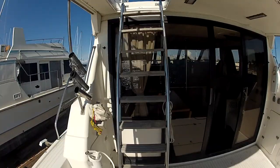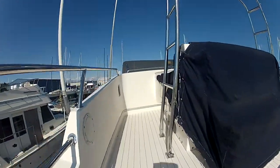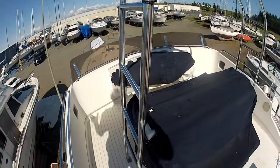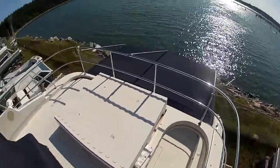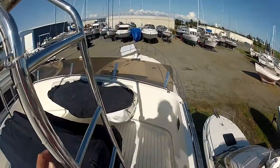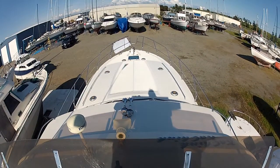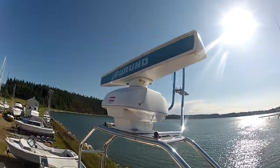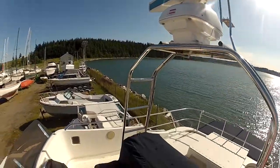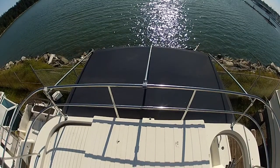On the port side is the ladder which goes to the flybridge — and what a view from up here. There are plenty of pictures showing the seating and the flybridge controls on the website. There is both forward-facing and rear-facing seating on double benches and a windscreen. Radar sits atop this very sturdy mast. Looking down from the flybridge is the shelter over the cockpit from above.